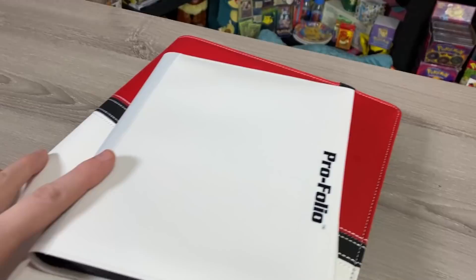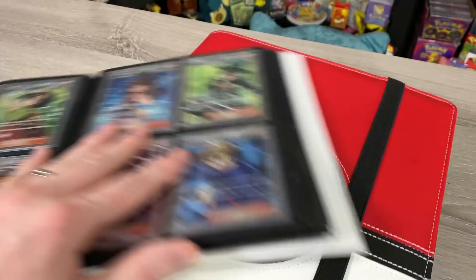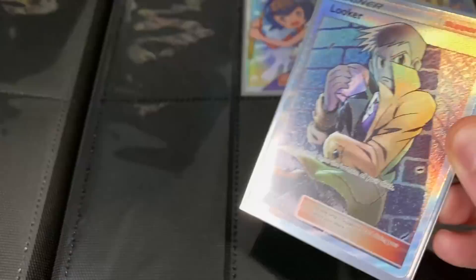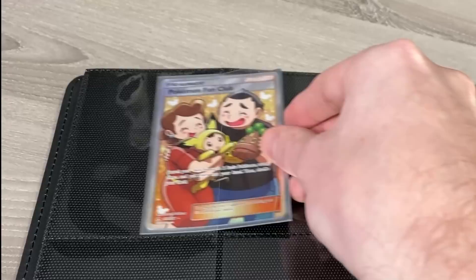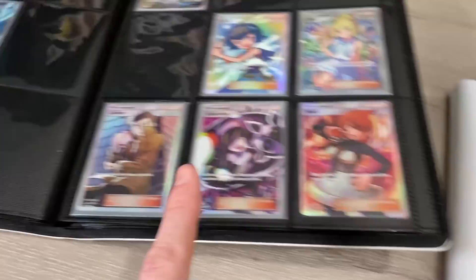Really good news — I totally forgot about this binder I have right here full of Full Art Trainer Pokemon cards, and inside is some Ultra Prism Full Art Trainers. I'm going to pull those out and add them to the binder. First up, a Full Art Lana right beside Lillie. Next, Full Art Looker. I really love the artwork on the Full Art Lusamine — that goes right beside Looker. Full Art Mars finishing off that page. And a Full Art Pokemon Fan Club starting the next page. I can't believe I forgot about this — the binder looks a lot more full now.